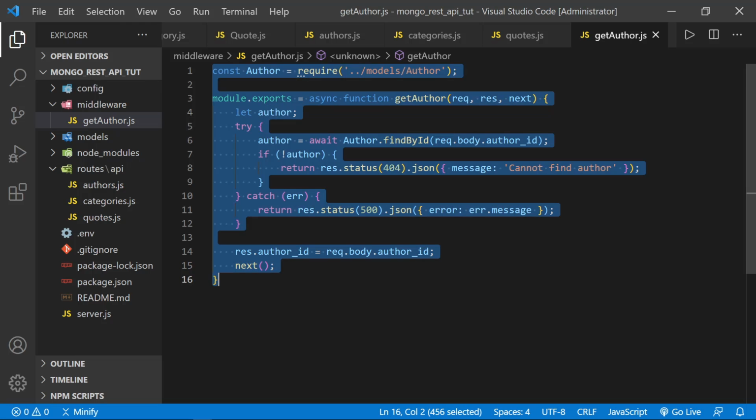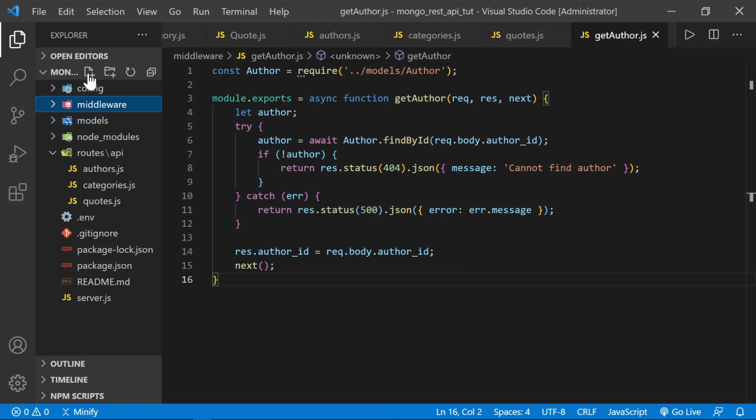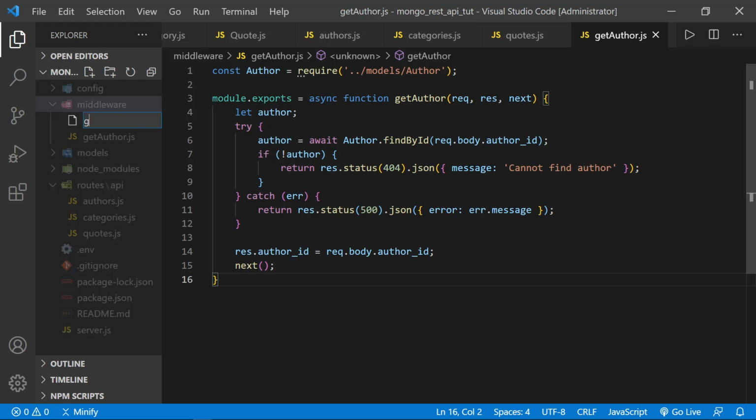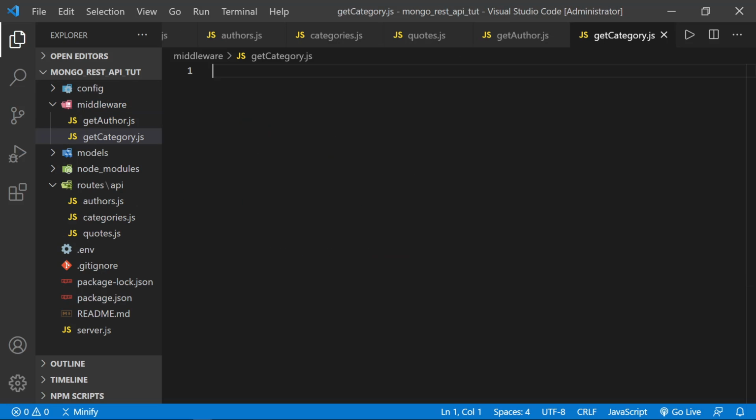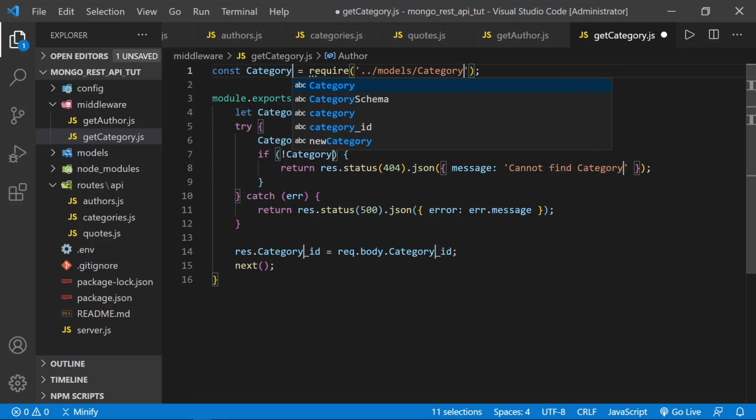Let's go ahead and select all of this, and then highlight the middleware directory and create getCategory.js. Just going to paste in everything that we had in author, select all the instances of author, which there are quite a few in here. And we can change these to category.